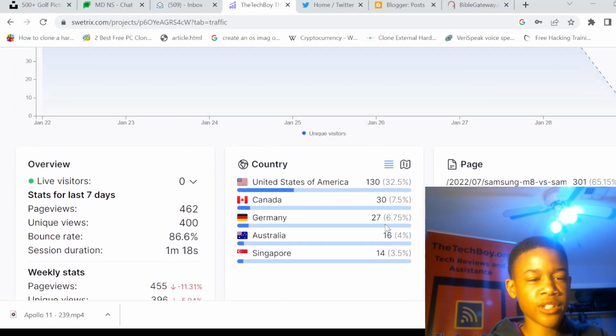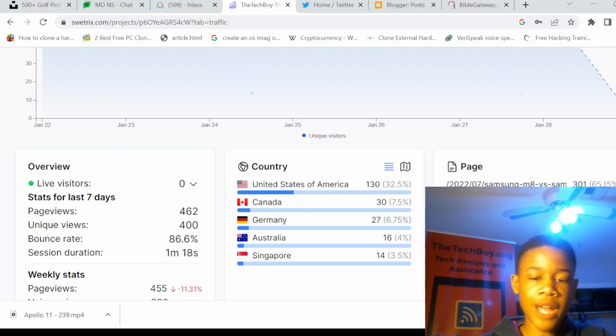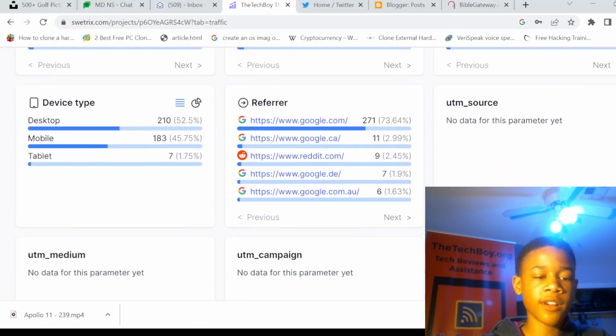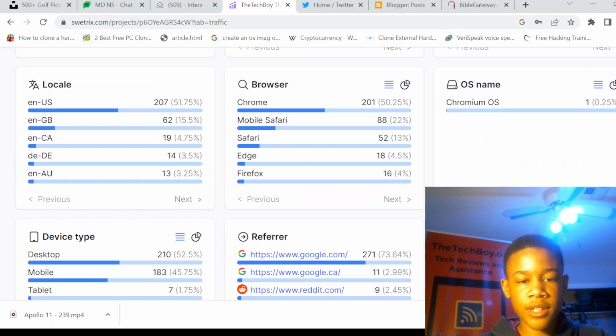Our most popular articles are, of course, the Samsung M8 article. People came to our home screen, the mole screen article. Ooh, we got the Bible article and Skiff Mail review. So, alright guys, remember we have some other new posts on the site. I can just leave them up there for nothing. But, let's see what else we have here.